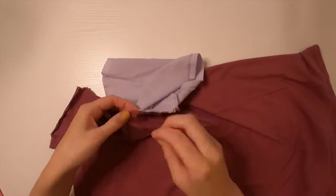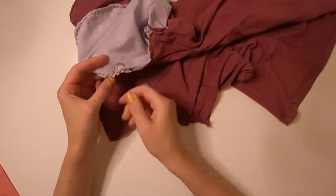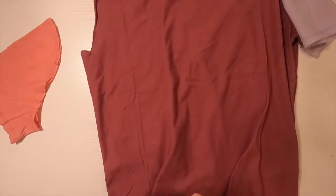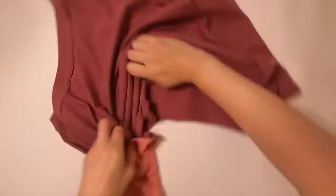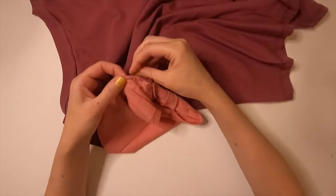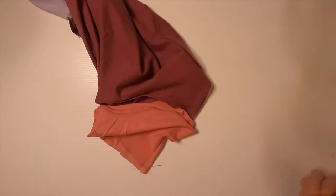Besides the fact that this is a little bit time-consuming because I'm sewing by hand, this was fairly easy. I was actually pretty worried when I saw how long it took to remove the sleeves to begin with, and thought I might not actually get the shirt finished because of how long it would take to put the sleeves back on. Luckily, once the sleeves were partially attached again, it went pretty quickly — plus this is only the first of three shirts I have to make.